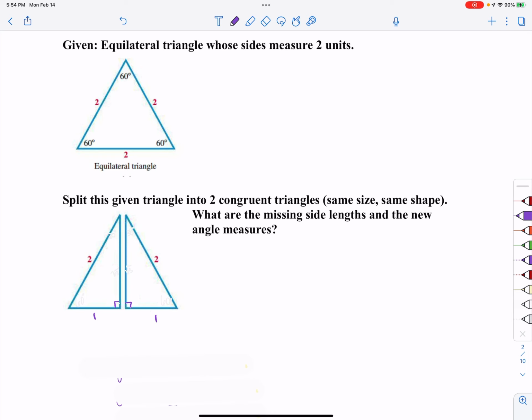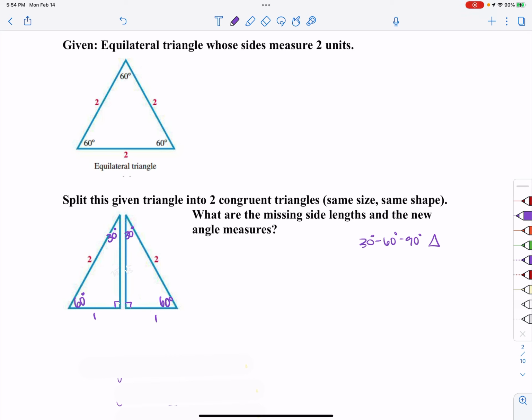be 1 unit. Notice that this angle down here at the bottom, these guys are both going to be 60 degrees because those were untouched from the original triangle. However, this one up here was split in half, so these little guys up here are both 30 degrees. Now, one of the things to note about this is frequently this is called the 30, 60, 90 triangle, because we can mark it by the 3 angles.